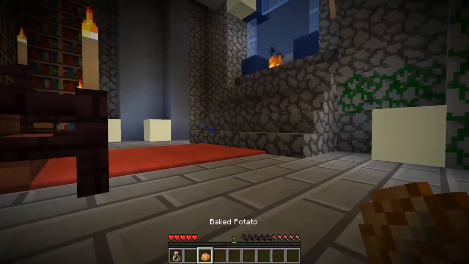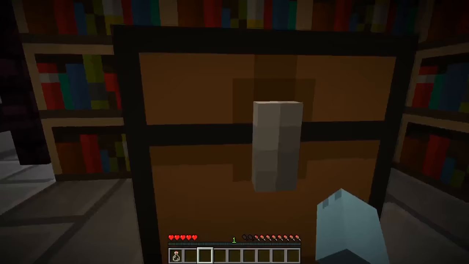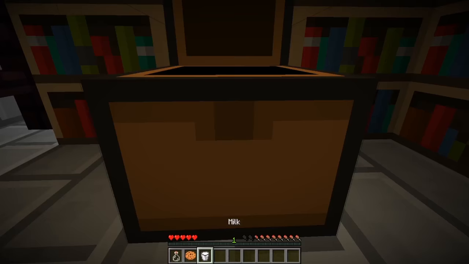Oh, it's so tasty. Oh, and there's a baked potato. Yum, yum, yum. Oh, I love food so much. Oh, I smell something else delicious. Oink, oink. I think it's coming from this chest. It's got a cookie. Oh, and milk. Cookies and milk. Oh, I'm so hungry.